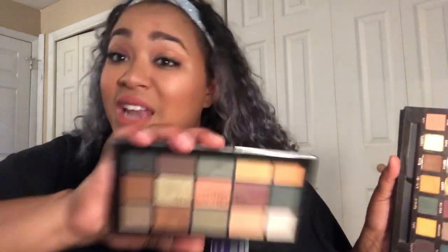They're really great. I think they're great dupes for each other. If you want to do something like the Subculture but can't afford it, nothing is wrong with this palette. And it's not even like, oh, I have to get a drugstore palette. No, it's like, yes, I need that palette in my life because this is a good one. So I kind of jumped everywhere on that explanation, but I just hope you guys know that whichever one you have, they're both worth it.